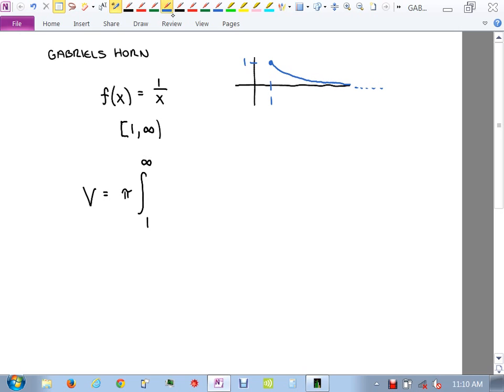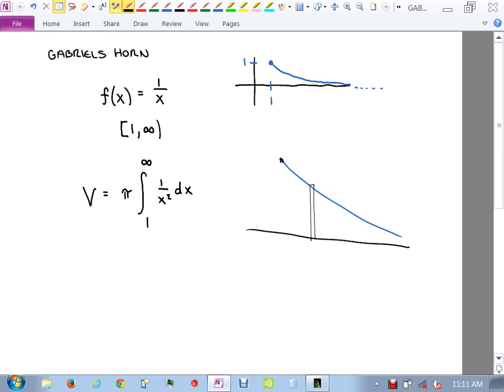If you need to blow this graph up a little so you can see what's going on, all we're doing is taking a rectangle like this. We're taking a bunch of those rectangles, adding them up. The top function is f, and the bottom is 0, so there's no difference of functions, just the function on top. So what would the function squared be? 1 over x squared dx. That would represent the volume of this thing as you take it out all the way to infinity, right?